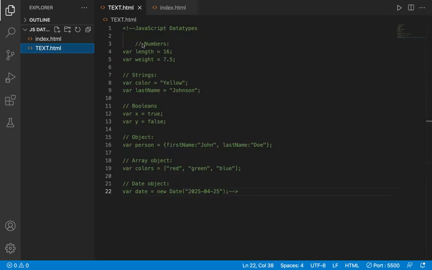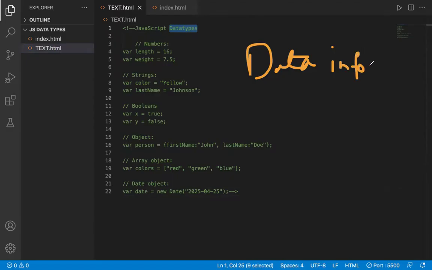So in today's session, we are going to discuss JavaScript data types. In this, we first have to start with what is data types. If I talk about data, in computer, data means any information, right? Now, if I break this word information, that means which type of information we are talking about. That becomes your data type.